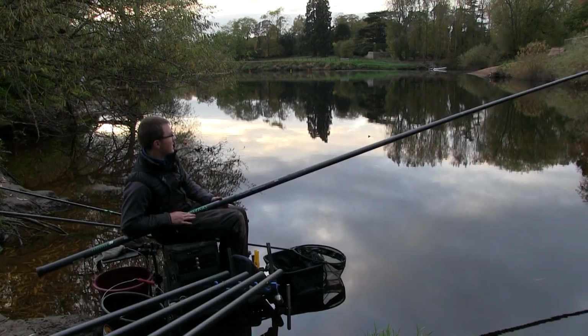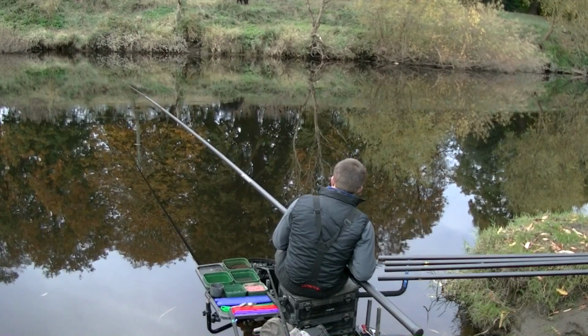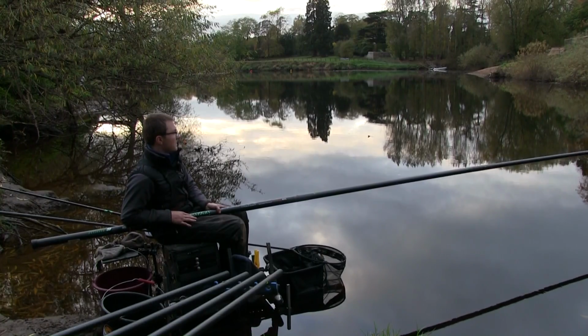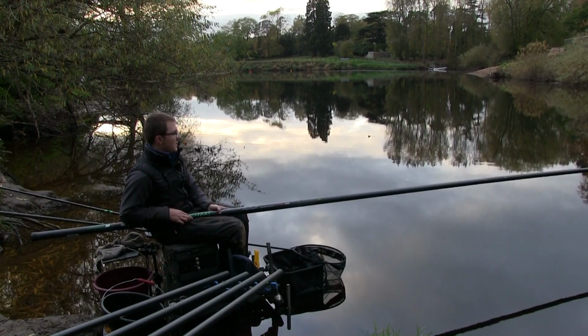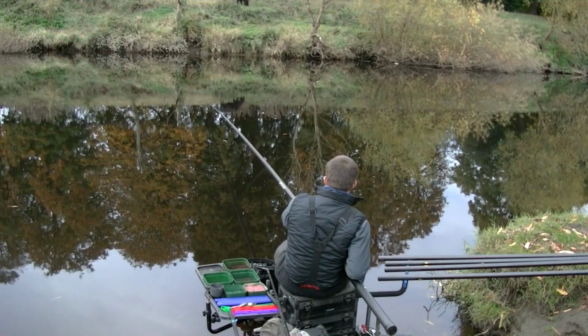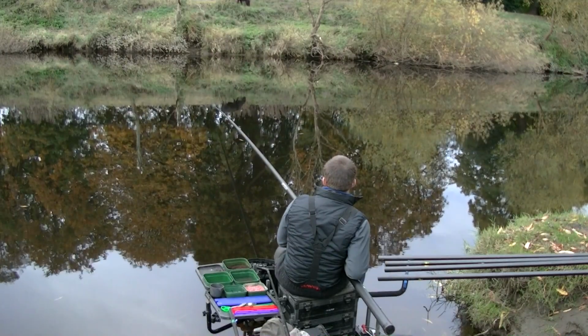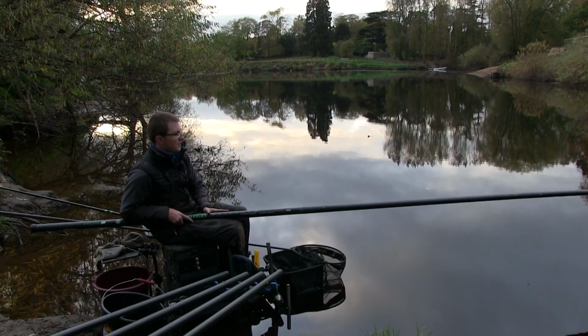But then they very quickly disappeared. And then when I've refed again, they've not come back. So I definitely think it's pike that spooked them. And likewise, a similar kind of problem we've had on the shorter lines, where we've had 1 or 2 fish or a few bites, and then it's just absolutely died. And I think again, with the clarity of the water, the fish are spooking very quickly.